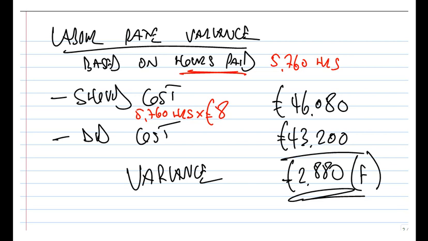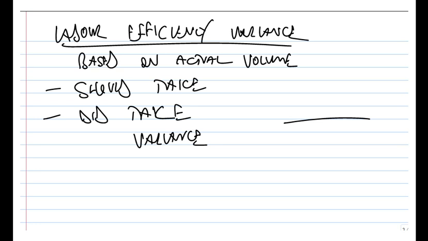Well, if that's the labour rate variance, what about labour efficiency? The labour efficiency variance is based on the actual volume of production, because labour efficiency is looking at how fast staff worked to produce the units produced. In this case, the number of units produced was our 1,800 units. Again, remember, we flex budgets. We're not too interested in the 2,000 units from the original budget. Well, I know how many hours that did take. That did take 5,760 hours.